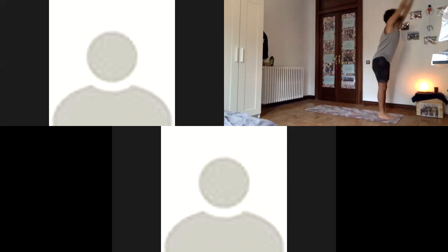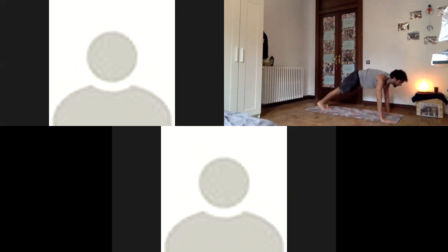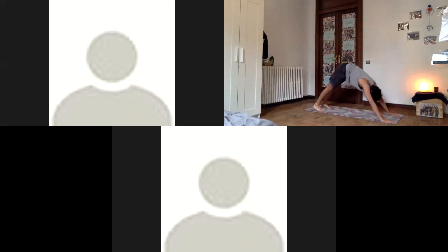Press it down, inhale, rise up, reach up and back bend, and exhale, hands to the chest. Surya Namaskara. Inhale the arms up, reach up, straight arms, and exhale, fold over the legs. Inhale, half lift, and exhale, walk or hop back, Chaturanga, bring the knees down if you need to. Inhale, slide forward, press tops of the feet down, and exhale, push to come back. Downward facing dog, 5 breaths.